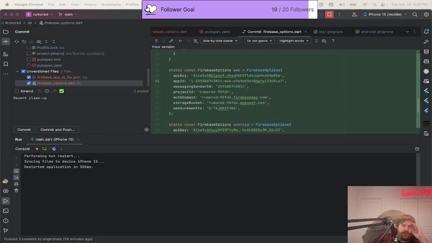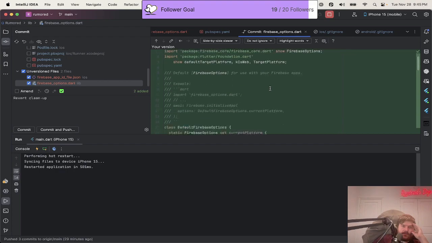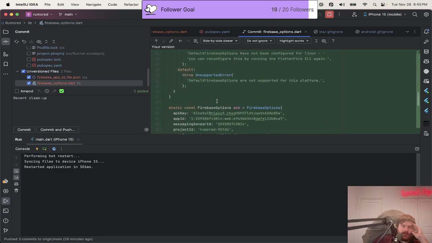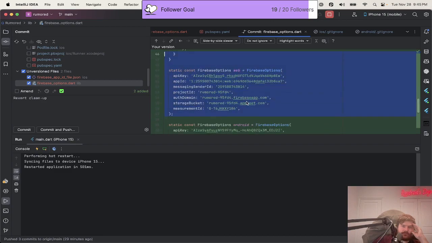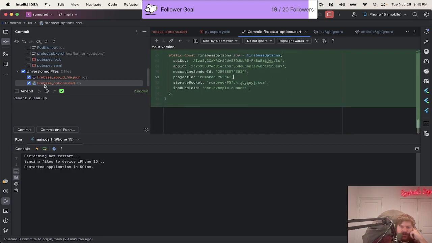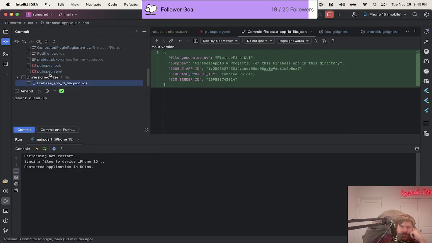Yeah, but either way, it sounds like maybe we don't want to check this one in. Or maybe I could pull out just this last piece. Web, Android. See, these I'm not too worried about. These are just project IDs. I think I'm going to check this one in. Like, I want to give people a hint when they're looking at this that there's something they're missing, but I don't want to just leave a giant gaping hole. This is the Flutter CLI, Google App ID.